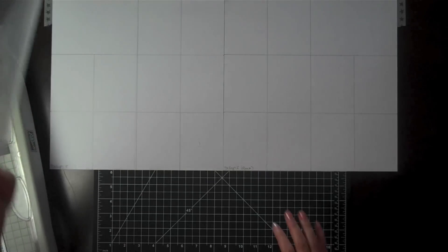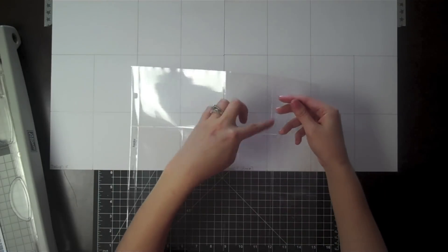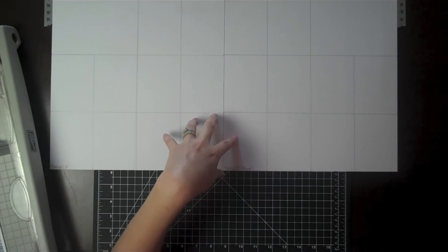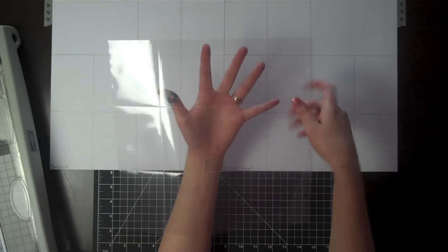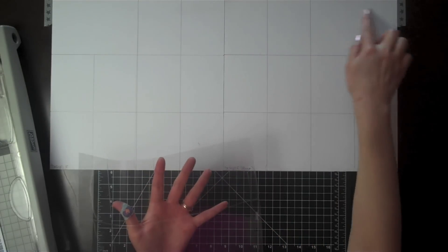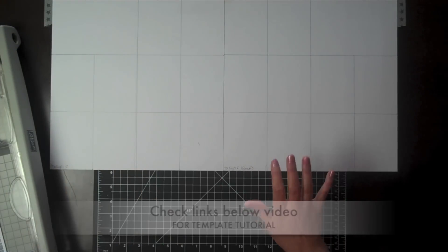Hey everyone! It's Samantha from Scrapmasters Paradise. Today I'm going to work on week number 16 and I've decided to stick with Design F pages. The Design F is one 4x6 and the rest are 3x4 squares. I made two templates — one showing Design F on the front and one showing Design F on the back where the 4x6 is up in that top right corner. I'm going to be working exclusively with this design.